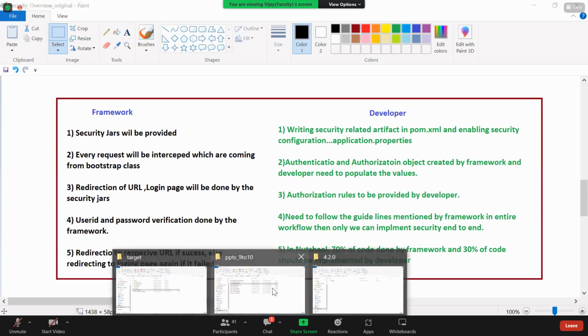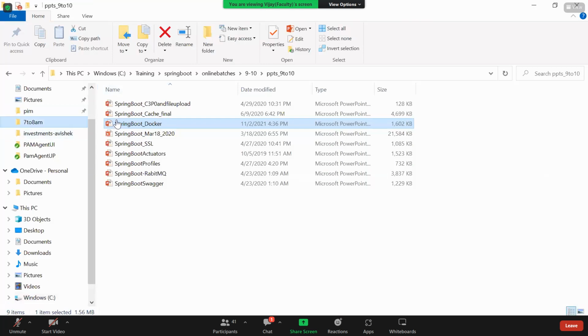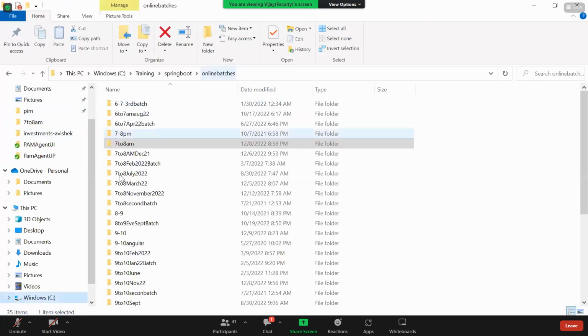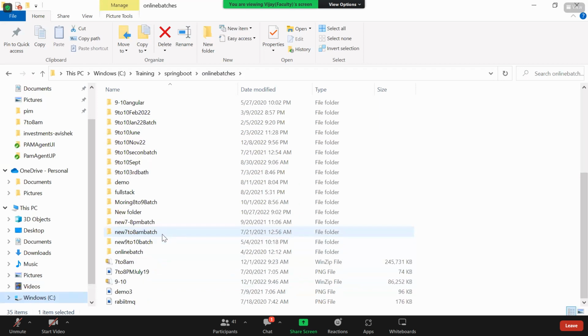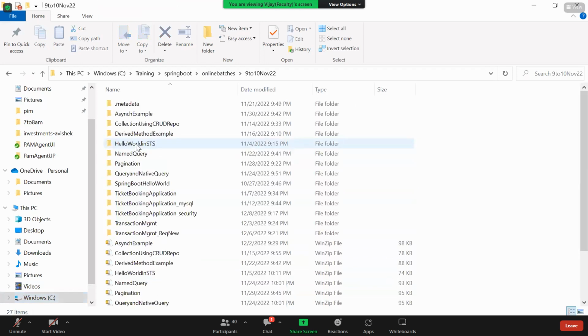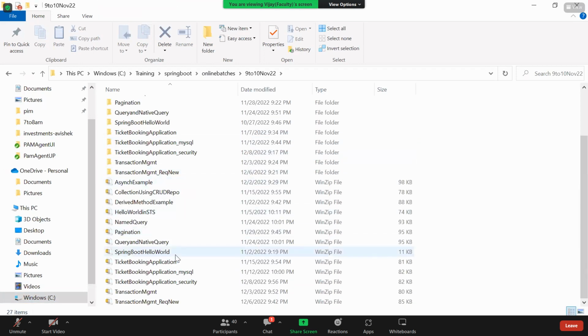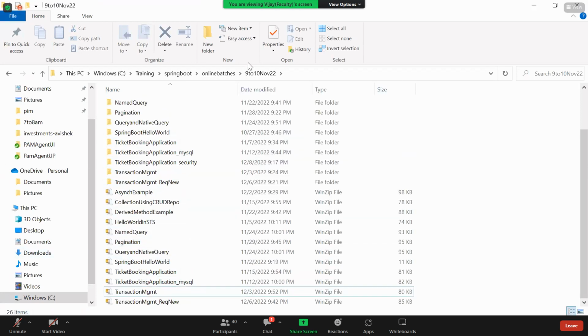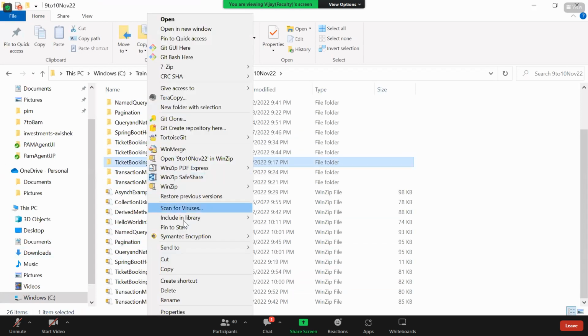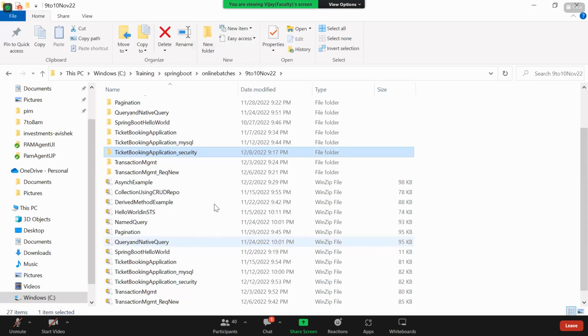But before that, I want to share the code. Let me go to the 9 to 10 November folder. Here, security, I will remove this. I'm going to zip it.